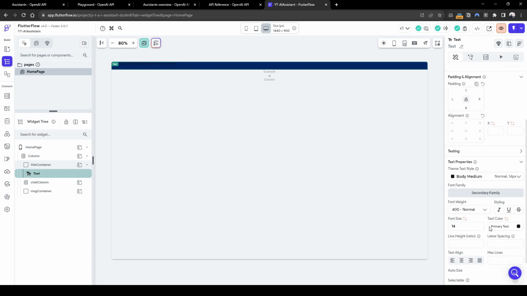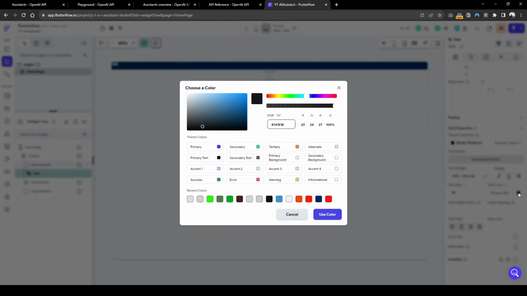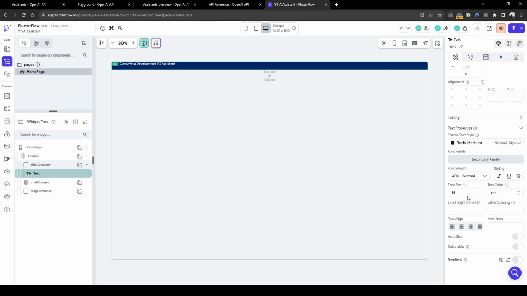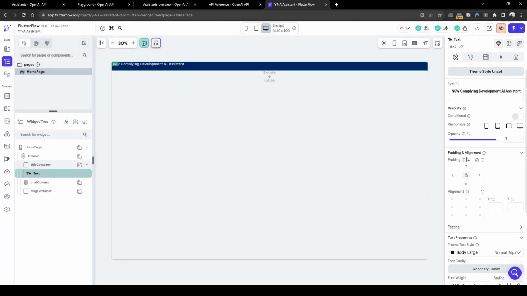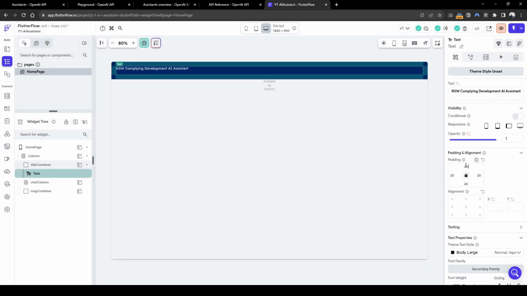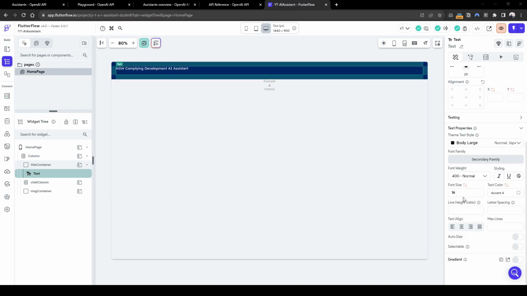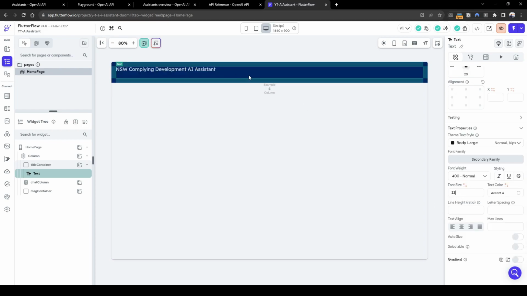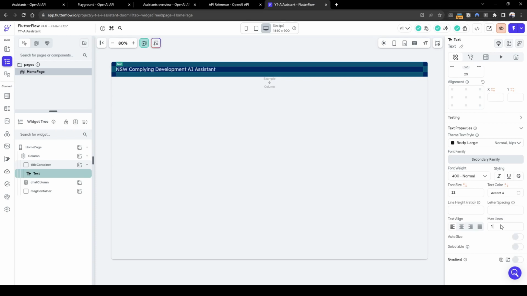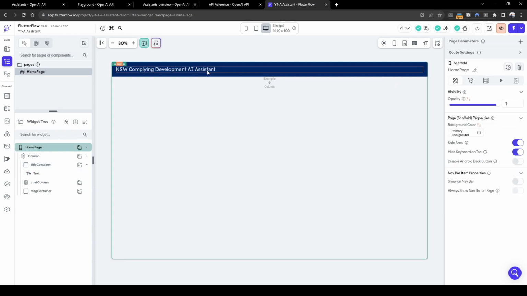Let's quickly change the text to white. Size font of 16. Great. And then let's add some padding to it so it looks a bit neater. Or maybe let's say size 22 so it looks a bit bigger. Let's change max line to 1 so it looks a bit even.